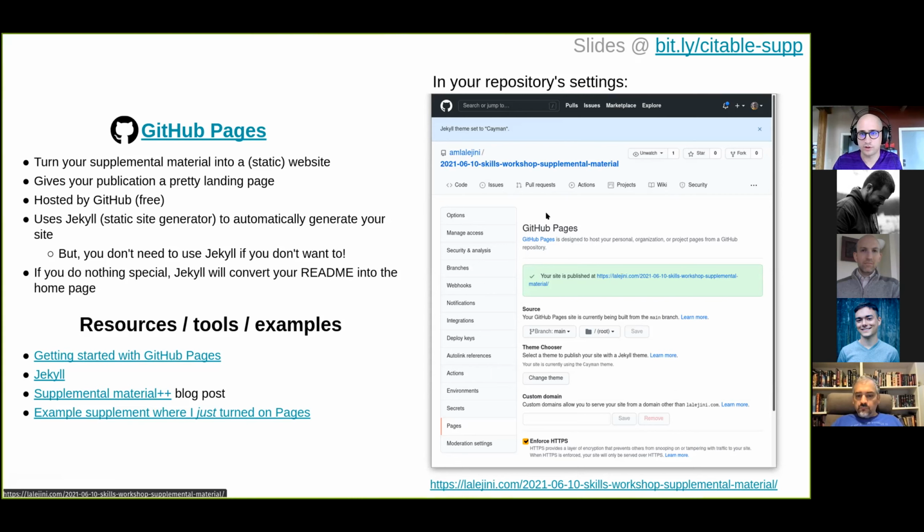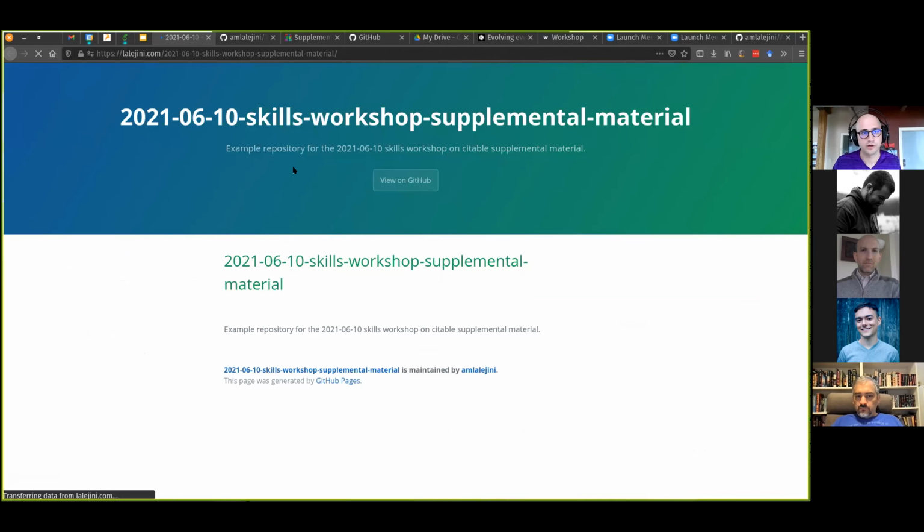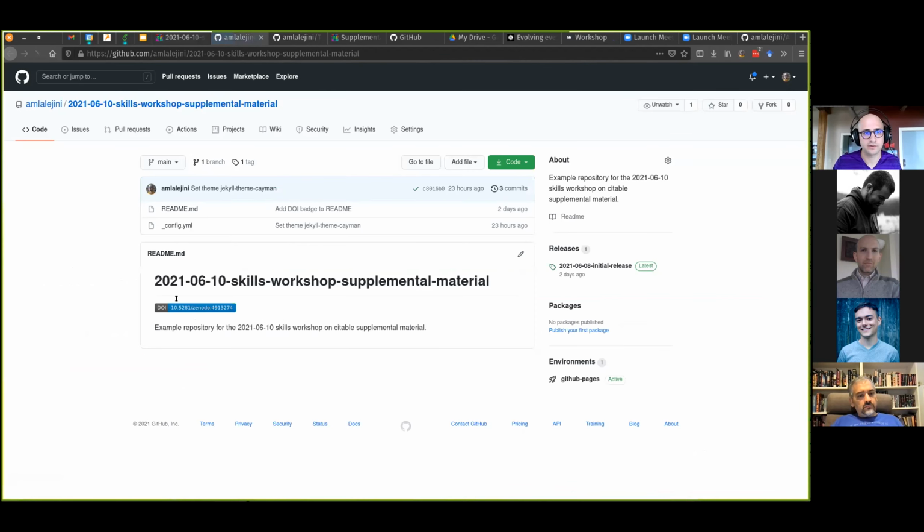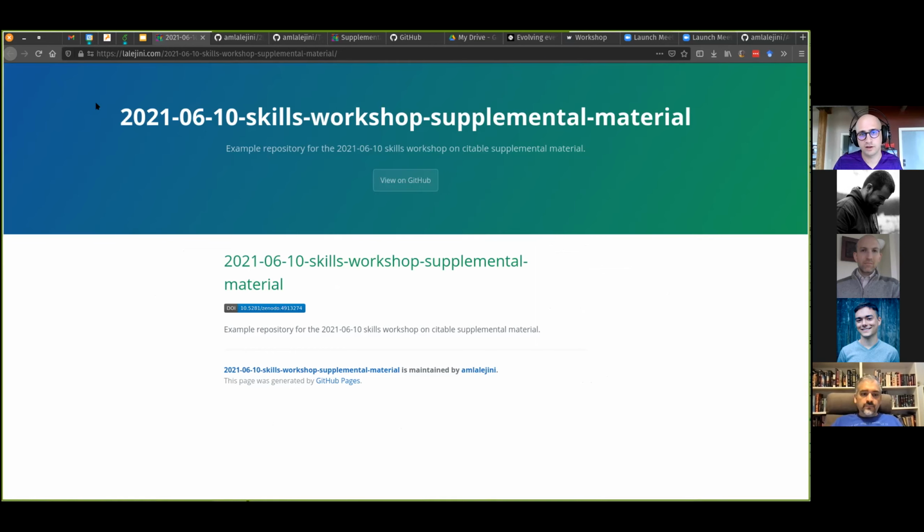For example, for all these screenshots, I just made a GitHub repository for this. And this repository, I think, only has a README and this little _config that GitHub will make automatically for you when you turn on GitHub Pages. With this repository, when I turned on GitHub Pages, it made this fancy, not super fancy, but decent website automatically for me. I had no extra effort on my part.